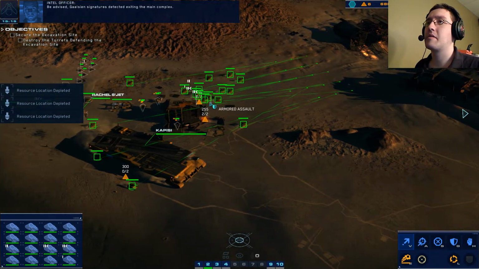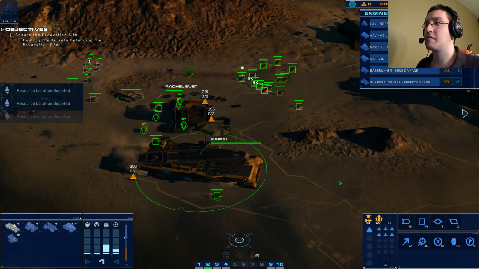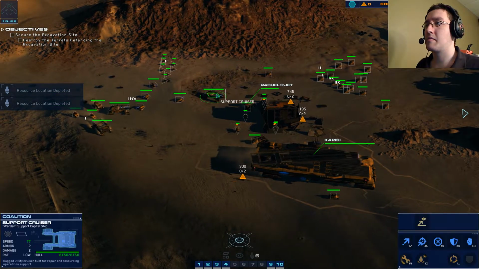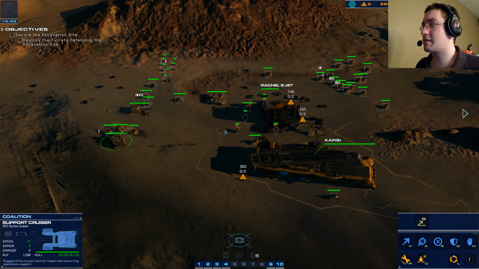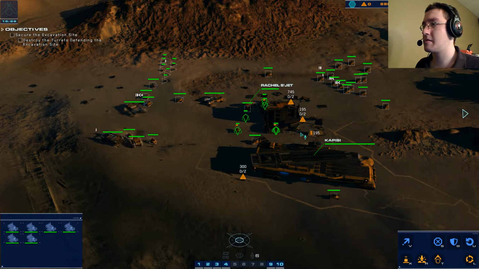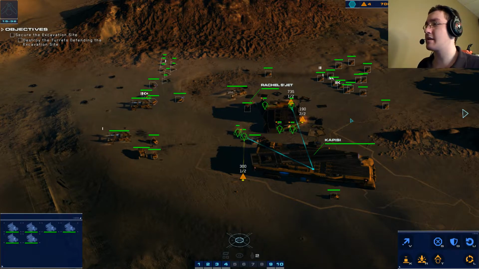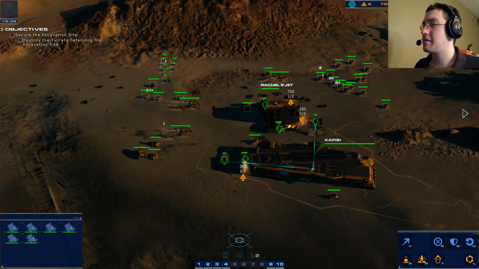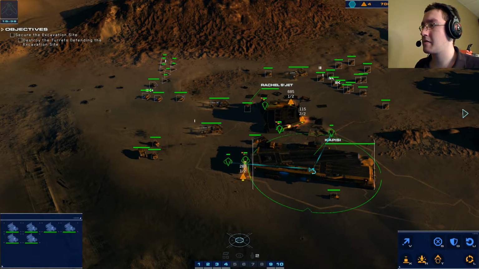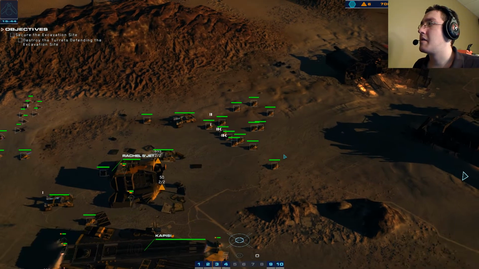CU's be advised. Gaussian signatures detected exiting the main complex. Send. Power down and hold. Crews are ready. Copy. On our way. All units, hold! Ready for orders. Continue with the resourcing efforts. Displace to that CU field.